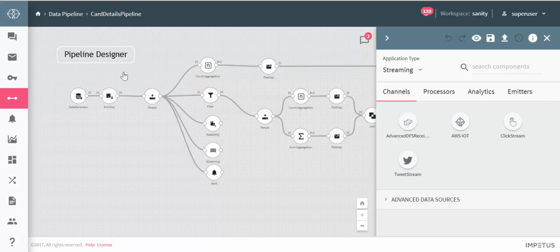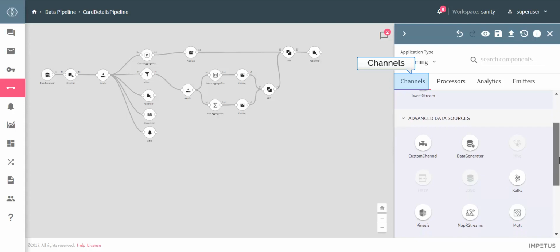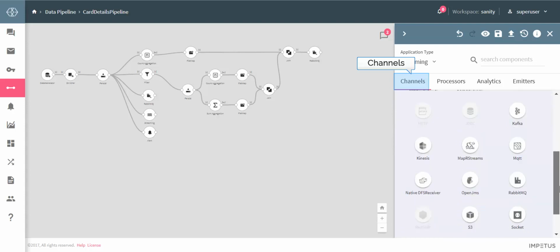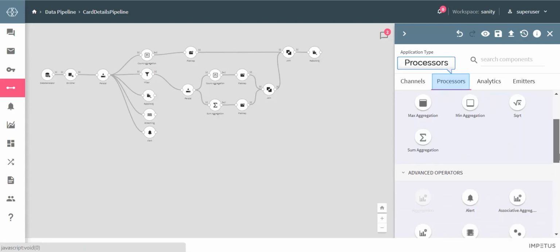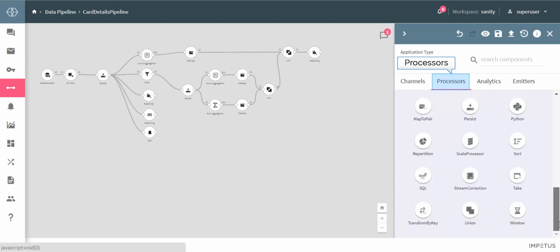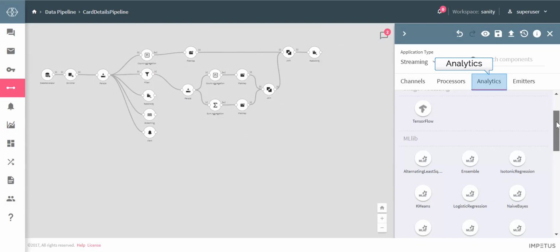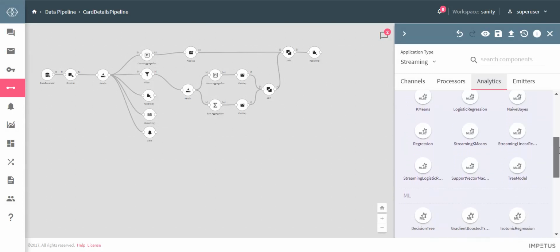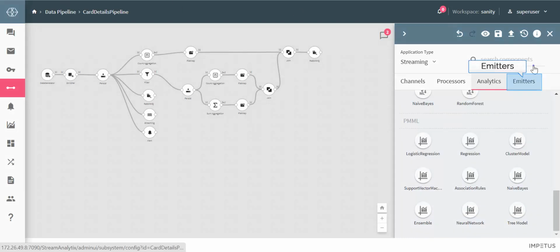You start with a blank canvas to build your pipeline. Towards the right are the built-in operators in the form of channels, some advanced data sources, processors, analytics, and emitters.